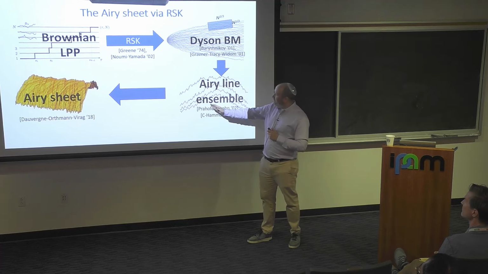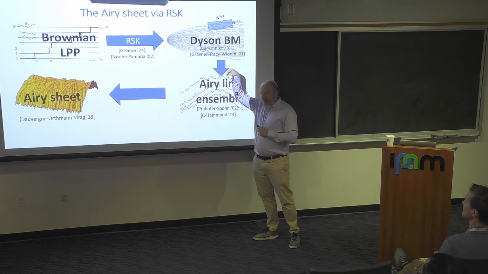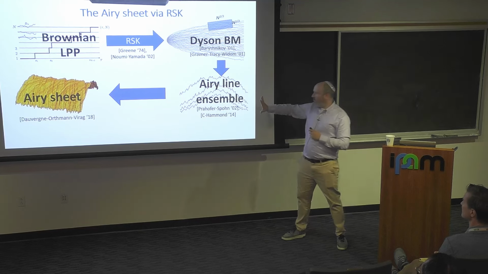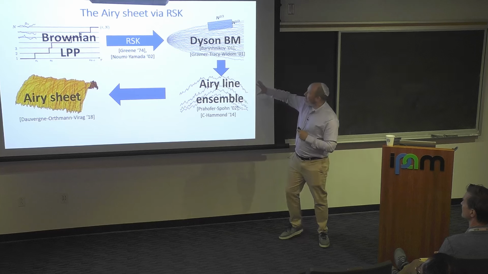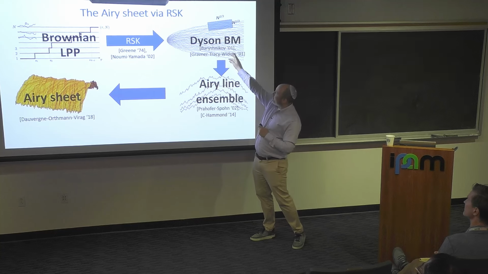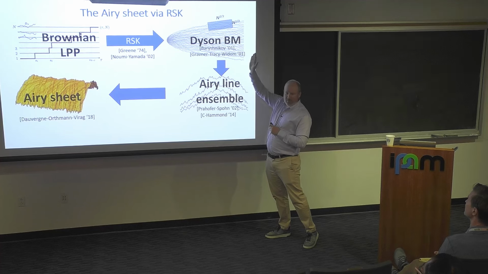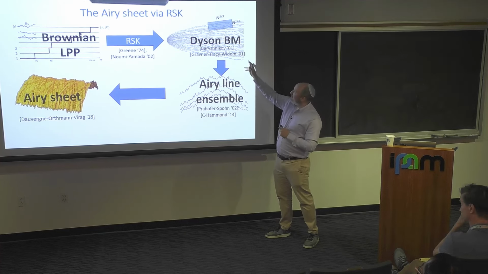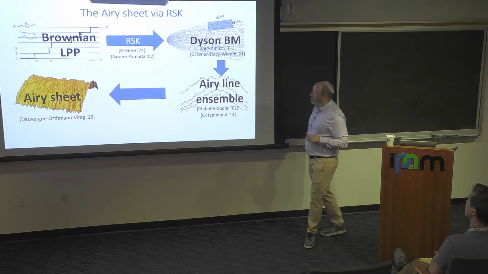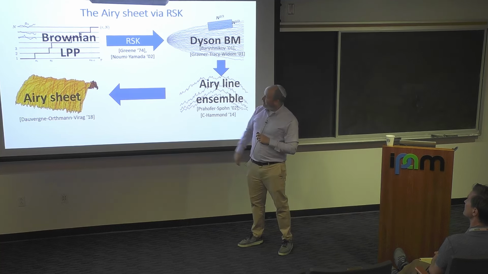So the Airy sheet ends up being constructed as a variational problem in the Airy line ensemble, where you're taking your variational direction in different slopes. So everything gets coupled to this Airy line ensemble. Now the key thing, all the convergence really happens on the right side. And the key properties of Dyson Brownian motion that drive this is that it's a determinantal point process, so we can extract finite dimensional distributions, and it's a Gibbsian line ensemble, which says that it's like non-intersecting random walks conditioned at certain starting and ending points. And so from those properties, you can extract the scaling limit of this whole Airy sheet.